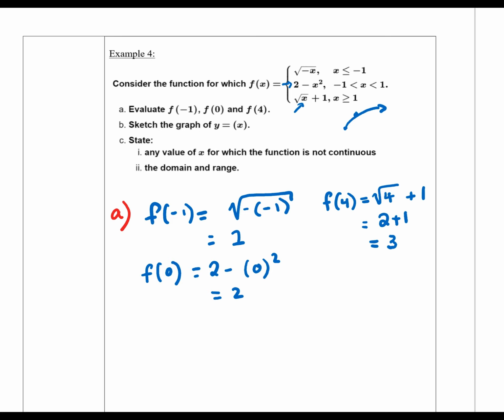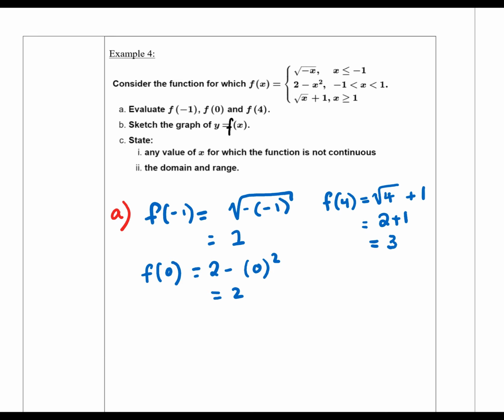So part B asks us to sketch the graph y equals f of x, my apologies. So we need to sketch this hybrid function. To do that, we're going to do exactly what we did before. We'll draw out an axis, look to interpret the domain, sketch it all piece by piece, and join it up where appropriate.